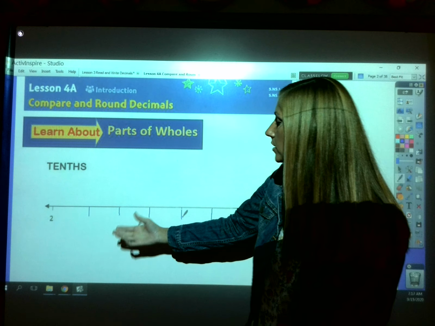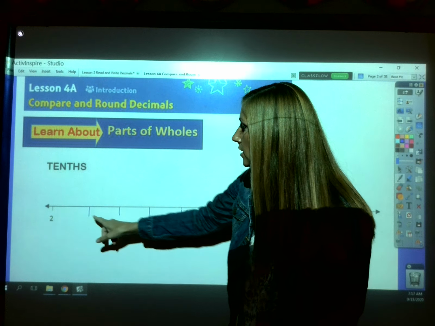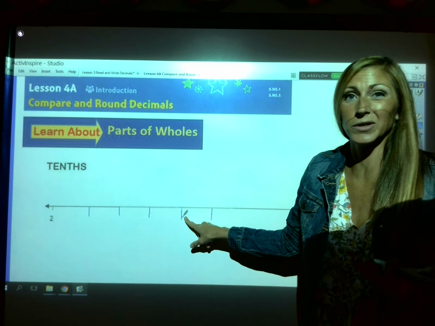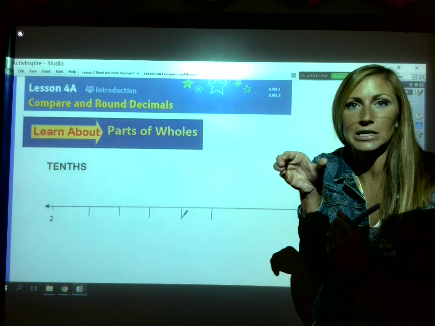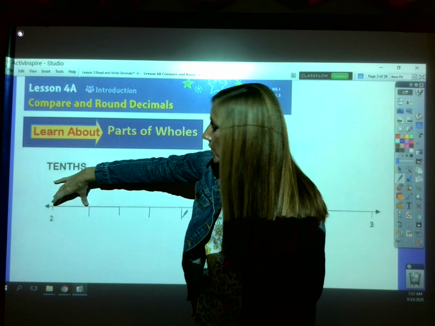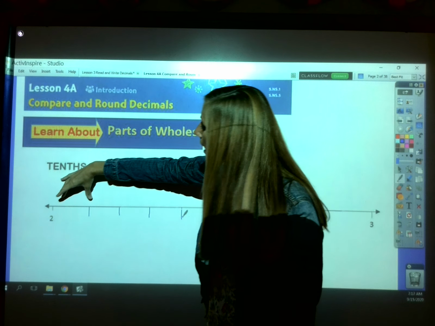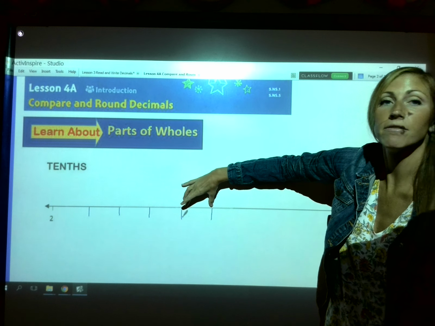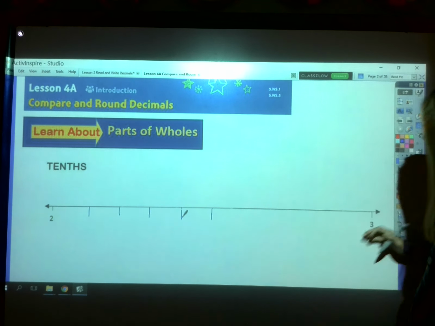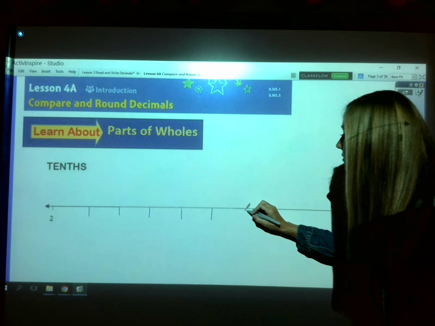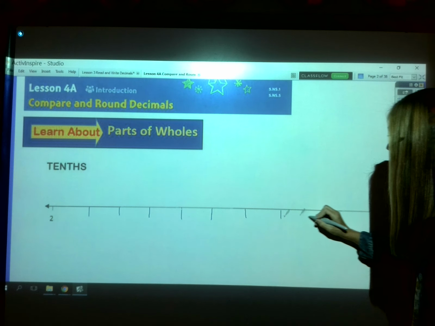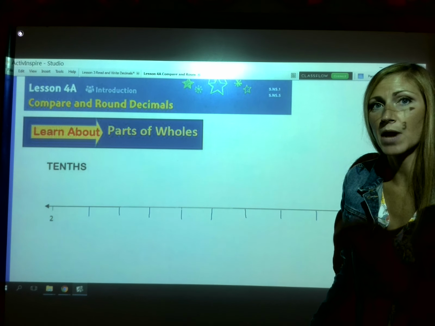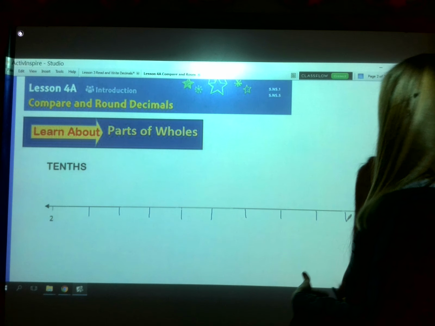When we count our number line, we're not counting the dashes, they're the cuts. 1, 2, 3, 4, I only did 4 cuts. We're counting the pieces in between. Think of a candy bar and having a chunk of it: 1, 2, 3, 4, 5. See that? Then to get to 10, I'll need to do 1, 2, 3, 4. A common mistake is if you count your cuts, you won't have enough or you'll have too many.